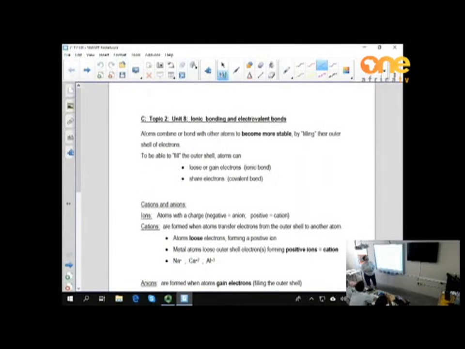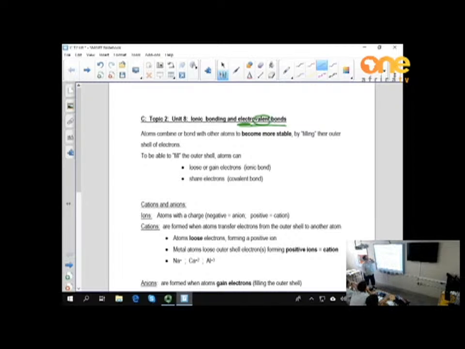Grade 10s. We have to have a look at Unit 8, Ionic or Electrovalent bonds. The word electrovalent is just a new term they use. It refers to bonds formed as a result of electrons. The word valency, which they have avoided up until now, refers to bonding places, and electro is because it involves electrons. So the bonds are formed with electrons.